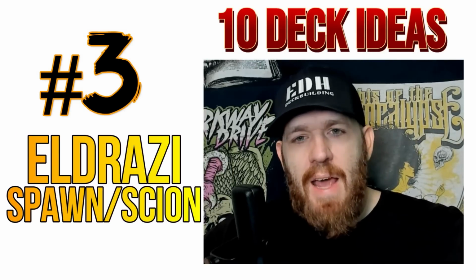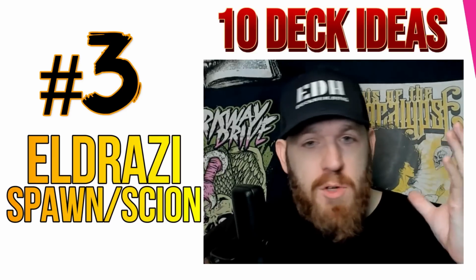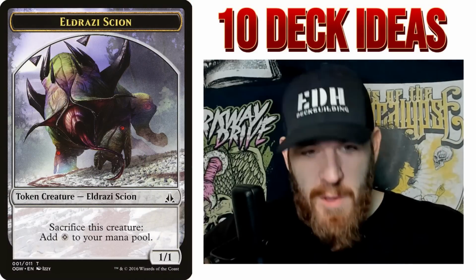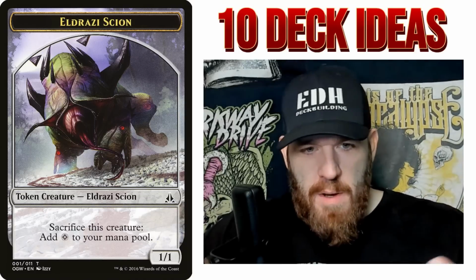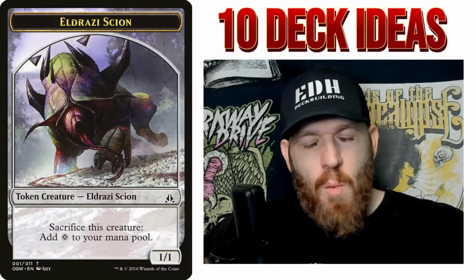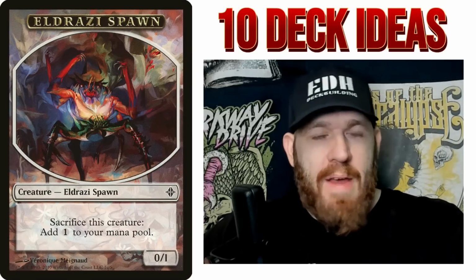That is the deck. And the funny thing about this, there's a couple really neat things about this. First of all, Eldrazi Spawn and Eldrazi Scion are different. For those who aren't familiar, they're all tokens, first of all. An Eldrazi Scion is a 1/1 colorless Eldrazi creature that you can sacrifice to add 1 colorless mana. An Eldrazi Spawn is a 0/1 that you sacrifice, right?